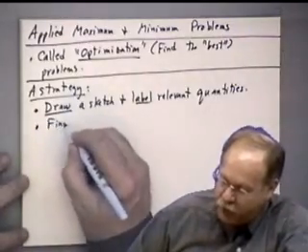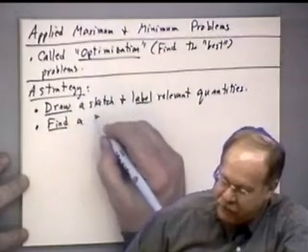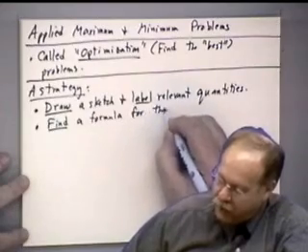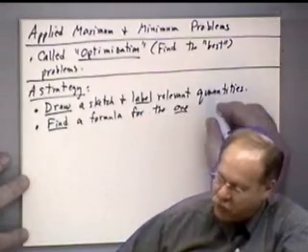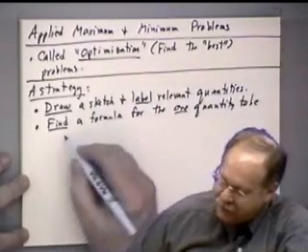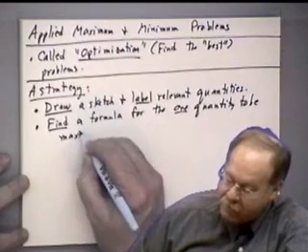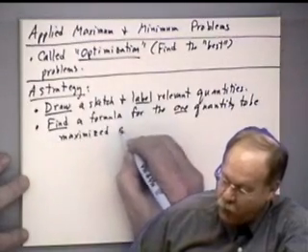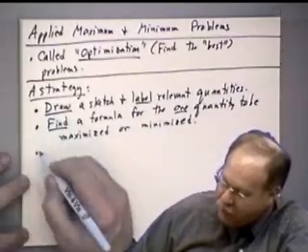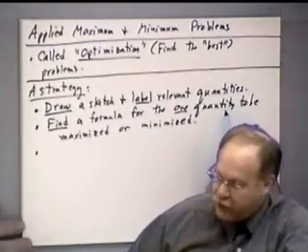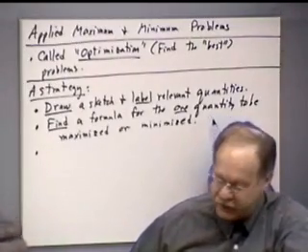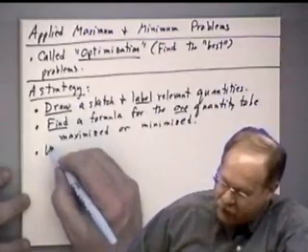Secondly, once you know what those quantities are, find by some means a formula for the one quantity. I'll even make a note here that it's the one quantity. The one quantity to be optimized, or to be more specific, maximized or minimized. And this is important so that you know mathematically what it is you're looking for. And you can only look for one single quantity because the calculus we're doing is single variable calculus. And that will come up next.